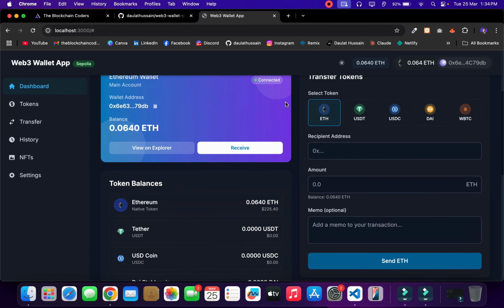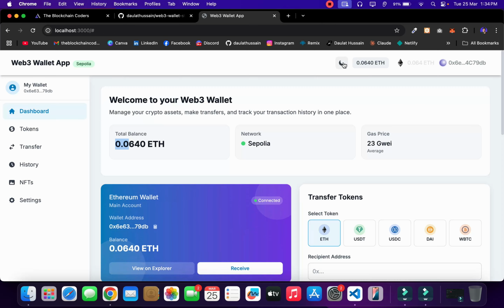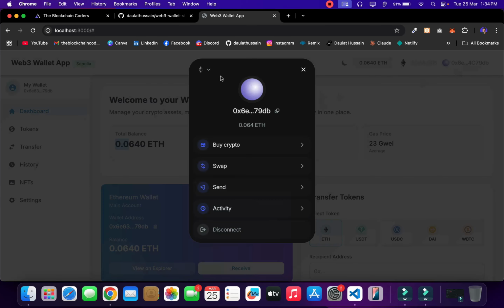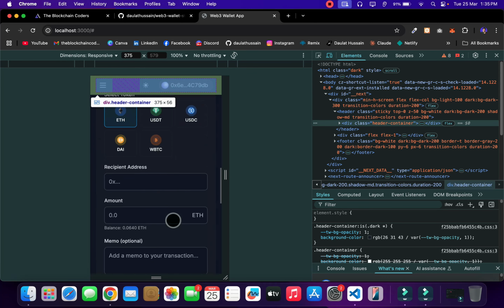You can see we have built this beautiful and powerful application. We have the footer section and we have the light and dark mode. If you click here, that's how it's going to look. You can simply provide that, but dark mode looks much better. If you see the responsiveness for this application, that's how it's going to look on a mobile device.